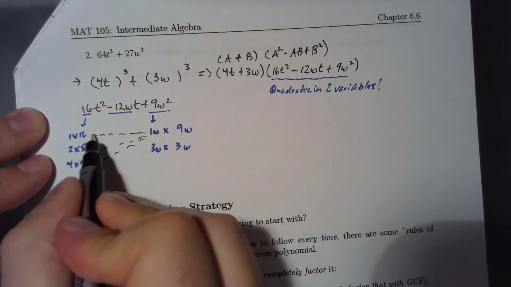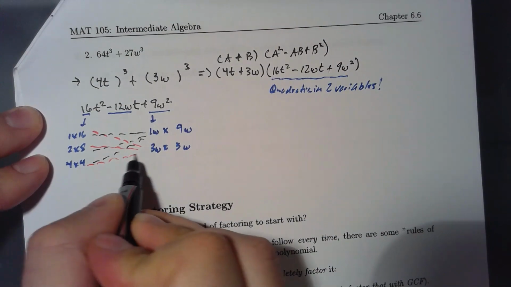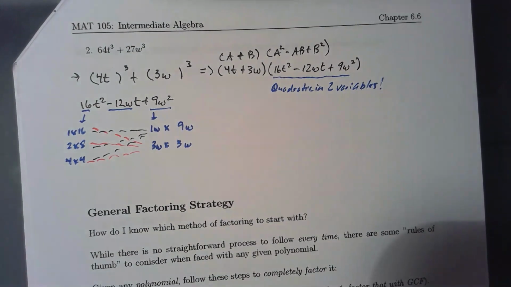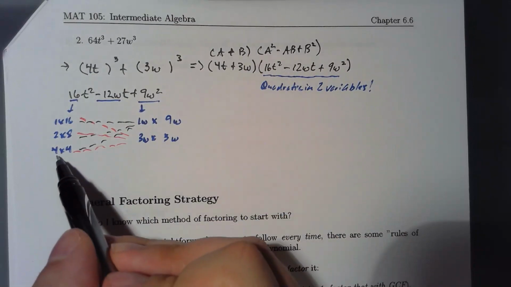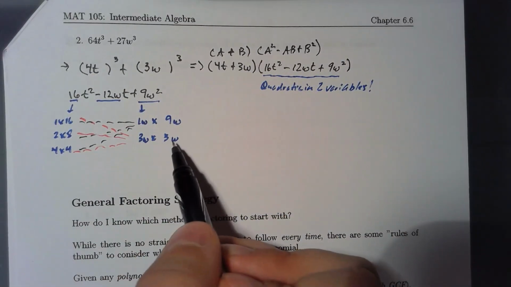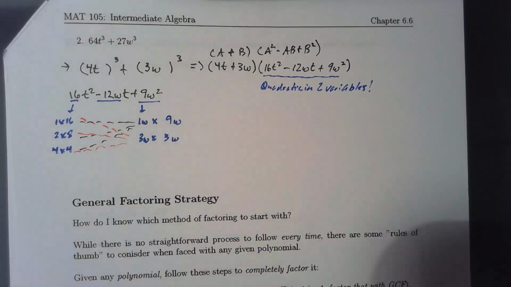So here's another pair of possibilities, another pair, and yet another pair. Now, that seems like a lot of possibilities, but you're going to have some duplicate pairs because I have 4 and 4 here, and I have 3w and 3w here. So some of the pairs are going to be extra pairs. You could just get rid of them.